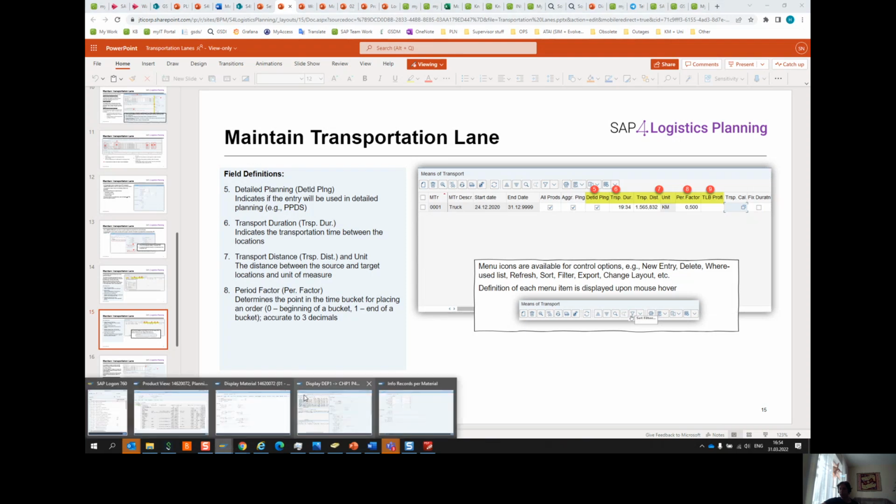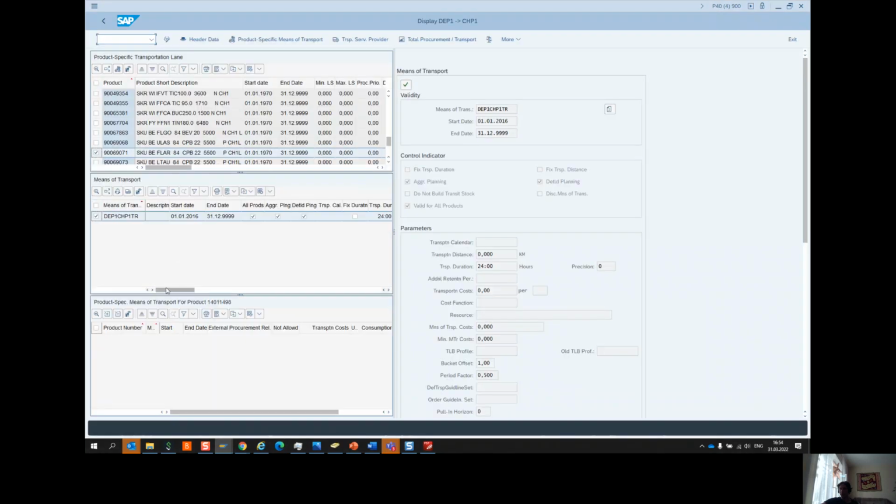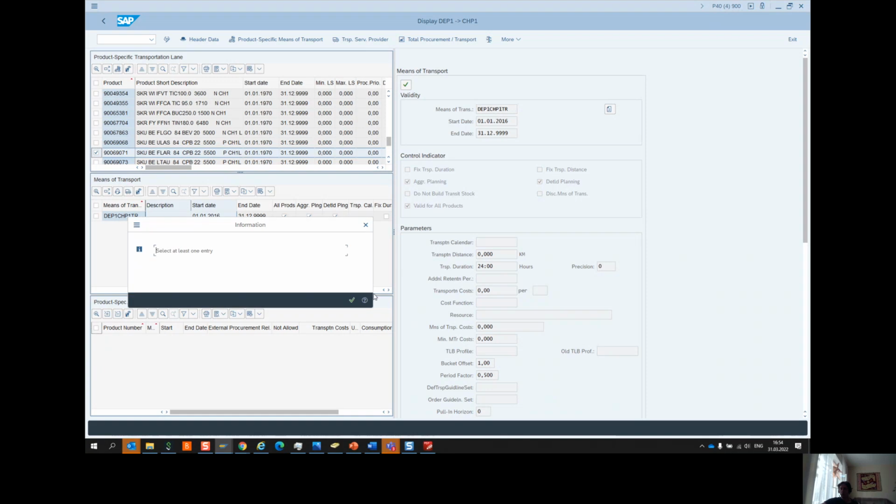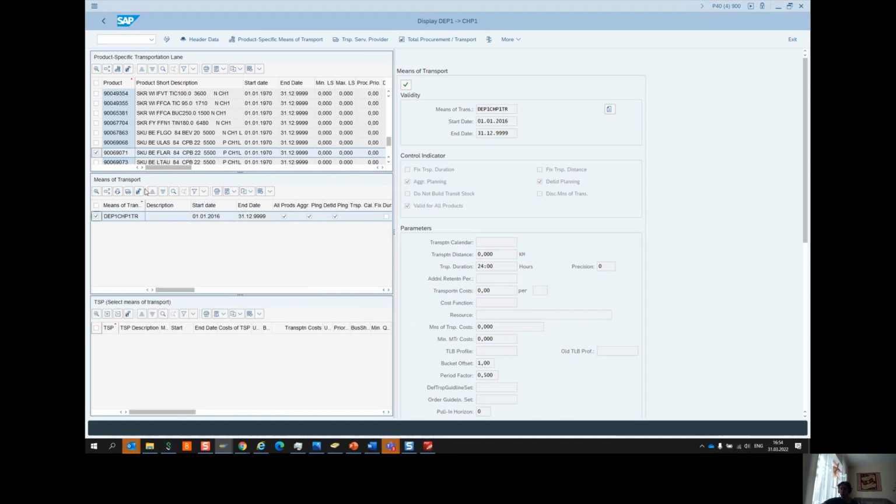But in our case, I cannot really see it here. Yeah, the description is empty. There is no such field.